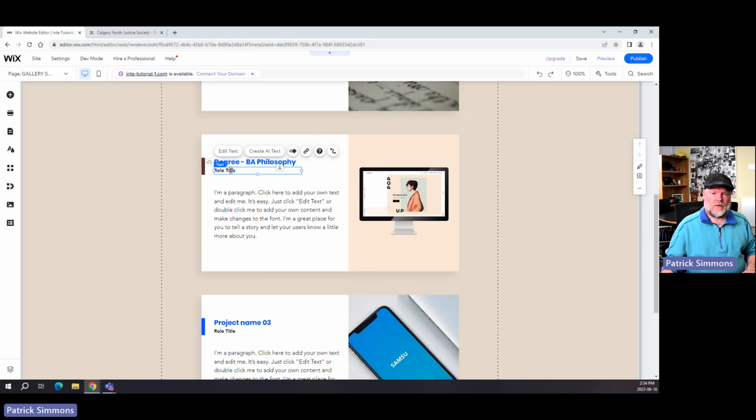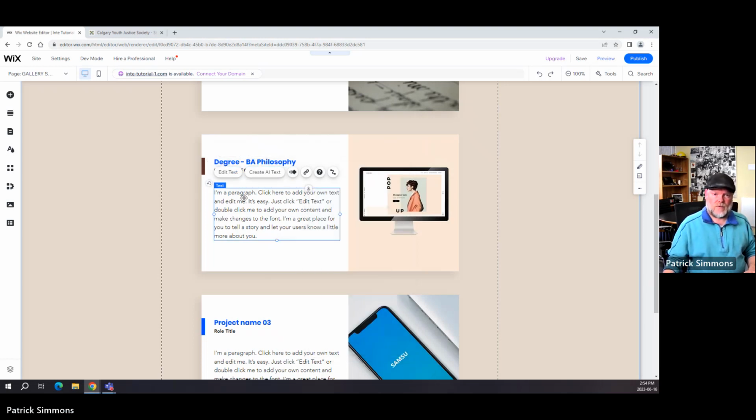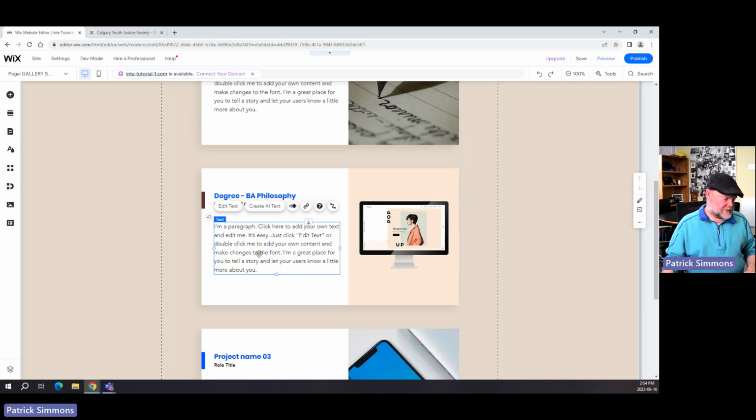You could put the institution, and the year maybe. You could put a little blurb about your thoughts about that degree. Okay, so this is again just a very simple little summary. I have seen students just leave that part off if they feel it's self-explanatory.